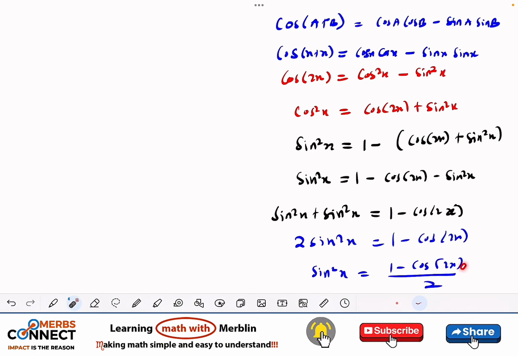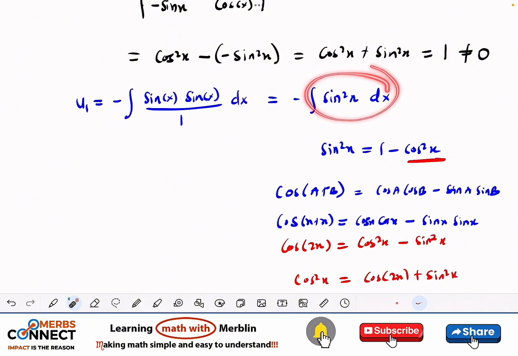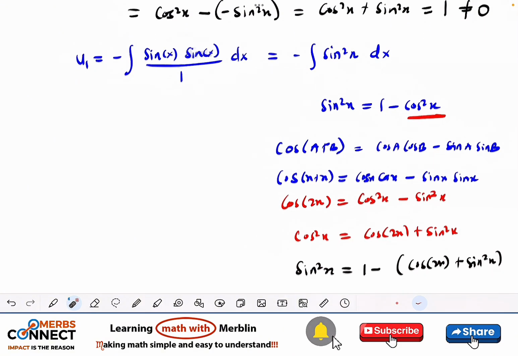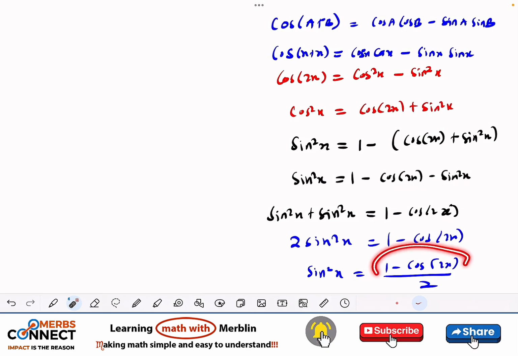So I know that this is true. Anytime I have this one, this is equal to this. So I could have just replaced it straight away and just done the integration, but you may not understand. So that's the reason why I went through the process. So know the process and know this one, that this is equal to this. I'll give you a bonus tip.